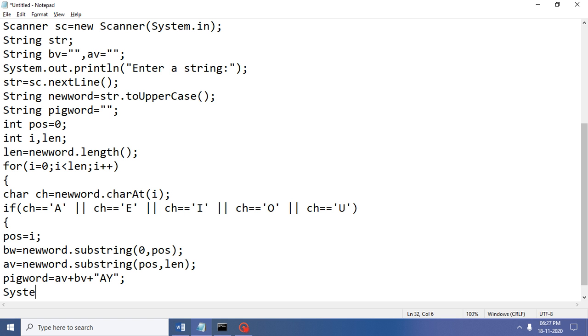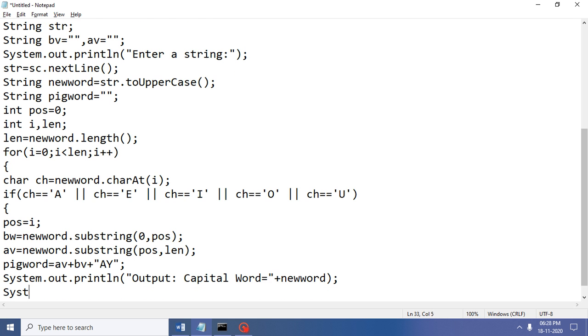Now I am going to write System.out.println, output capital word. First I am printing capital word plus newword. This was the capital word which I had converted.